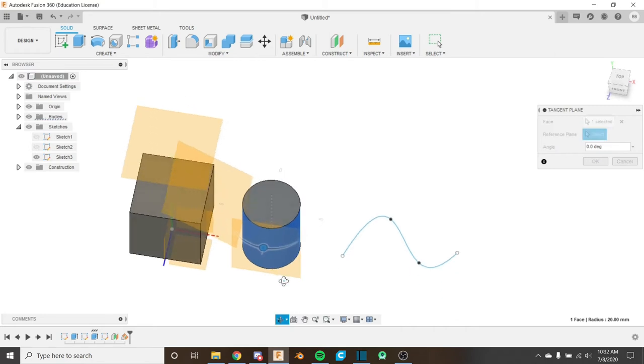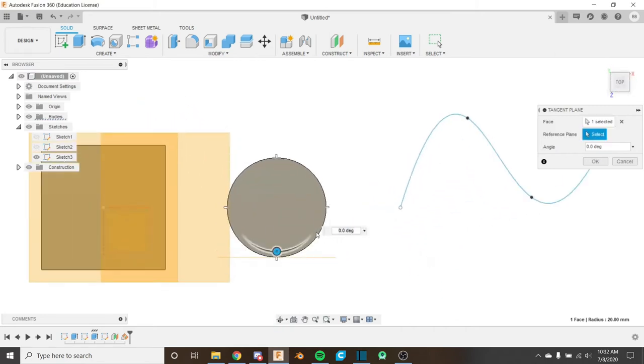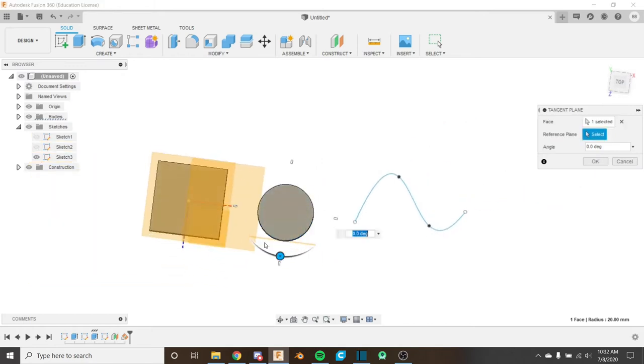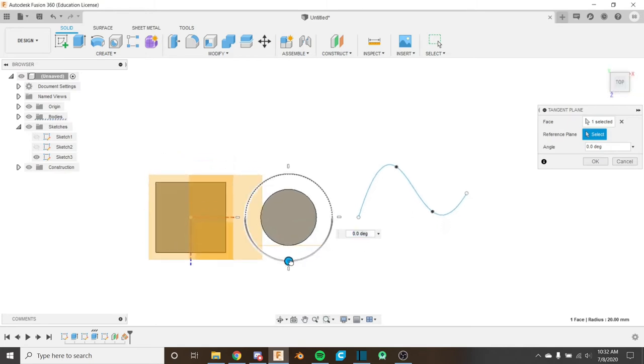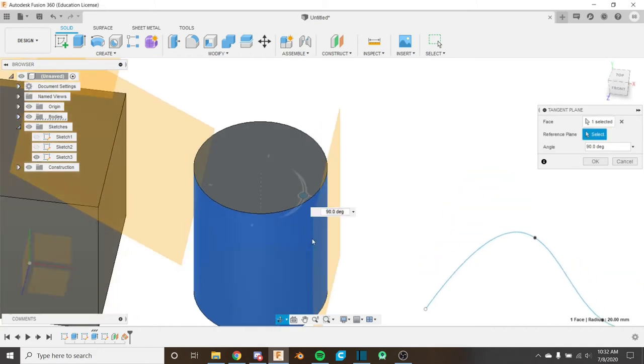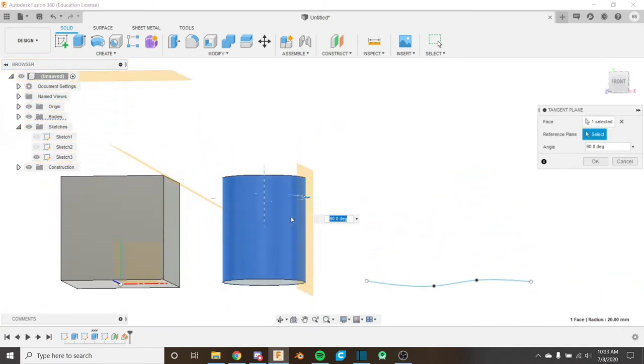Again, this plane is going to be tangent to our cylinder here on this cylindrical face, and we just have to specify where that is, what angle it is. So if I change this to 90, let's say, then it would be 90 from where we selected. So now we've just created a plane tangent to this cylinder.